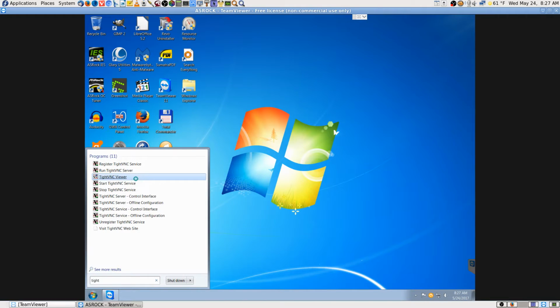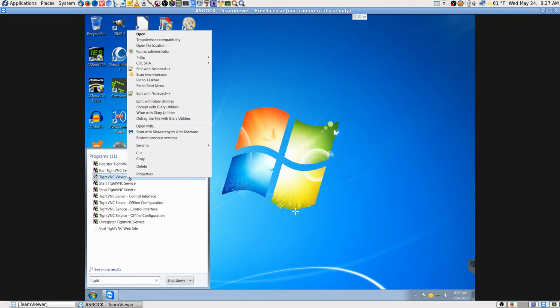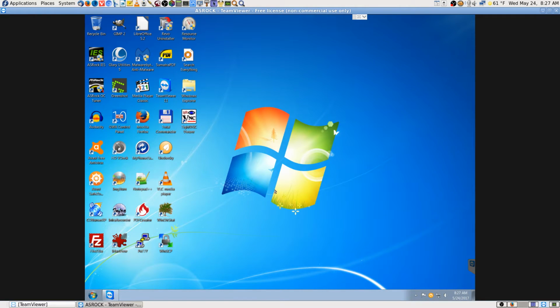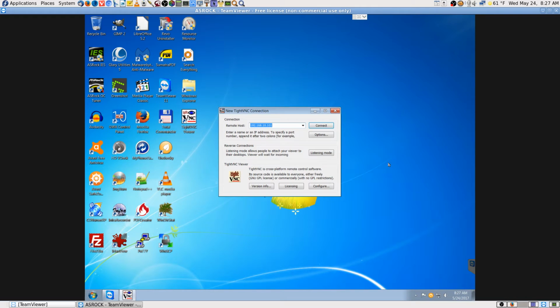Right clicking doesn't want to work, or it's taking forever. There we go. Send to desktop, create a shortcut. That's what I want. Now I can just do that. Okay, so I'll just leave it like that. That way I can get to it quickly.